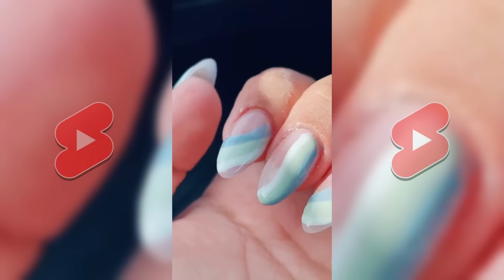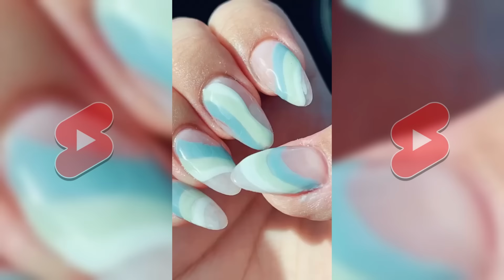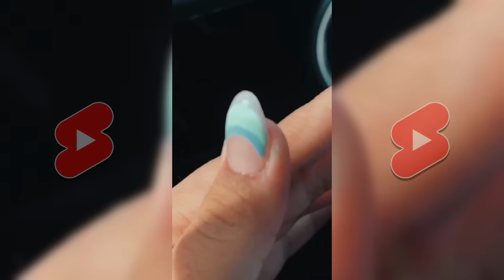Some of the nails are okay, but there's fuzzies in every nail. You can kind of see it on this one. The thumb is fine, but look how bumpy the rest of them are. They're literally bumpy. It kept burning me with the drill, and it took a total of 3 hours. One of them was me waiting in the waiting area. My choice, it's fine, but to top it off, I have gel top coat. You can see it right there, kind of all over my hands.